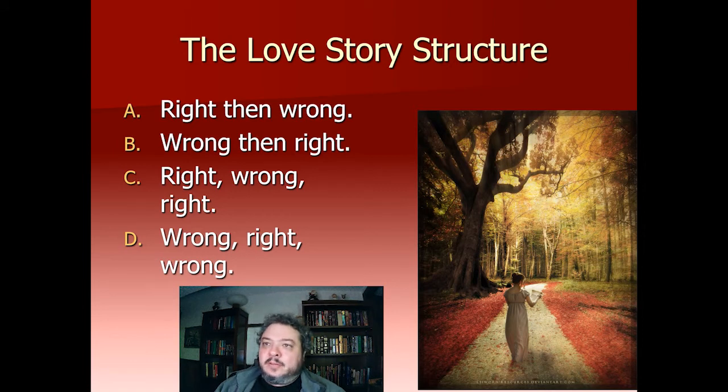Okay. The first two options are for shorter stories, and if you're going to add some complexity here with C and D, oh, it's going to be longer. So starts off right. That's letter C. Things are going really well, and then oh no, things start to go wrong. But they figure it out, persevere, and it goes right. It's wonderful.